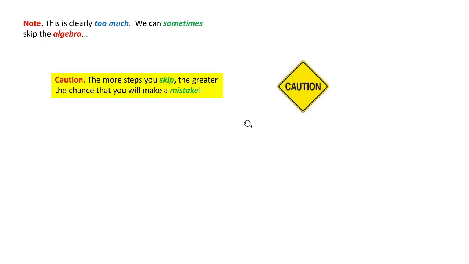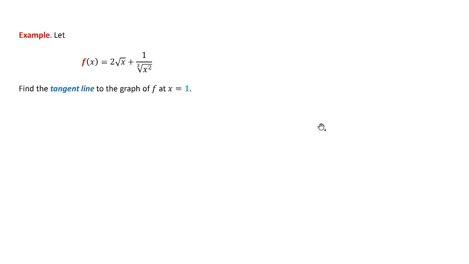Okay? So again, I just want to emphasize the difficulty with skipping a lot of steps is that it just leads to mistakes. So just be cautious. Now here's another example. Oh, this was the example we had. So find the tangent line. And this is going to work exactly the way we did. What's your data? y equals mx plus b. So again, pause and give it a try.